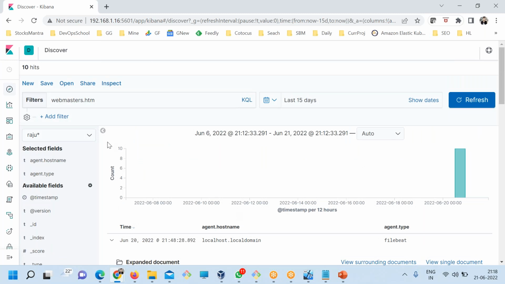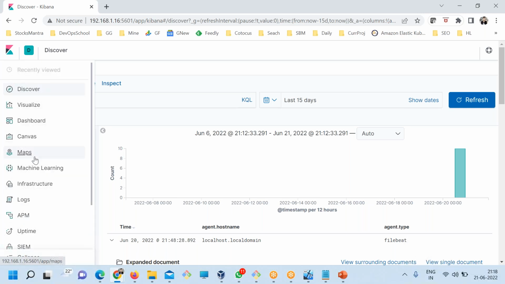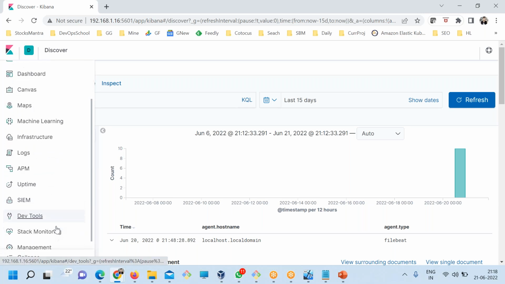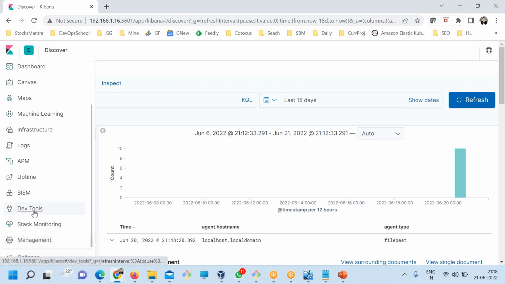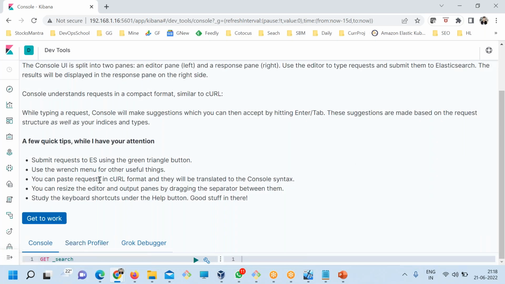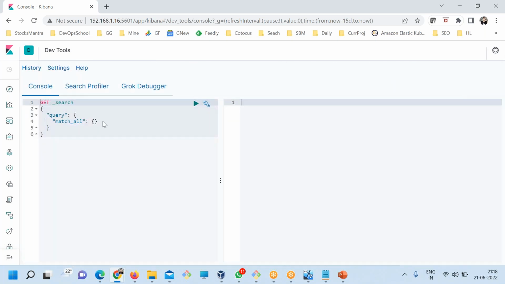Primarily here in Kibana you'll have a lot of options. Machine learning, APM, and SIEM we will not go through. If you get used to DSL queries, go to the Dev Tools.